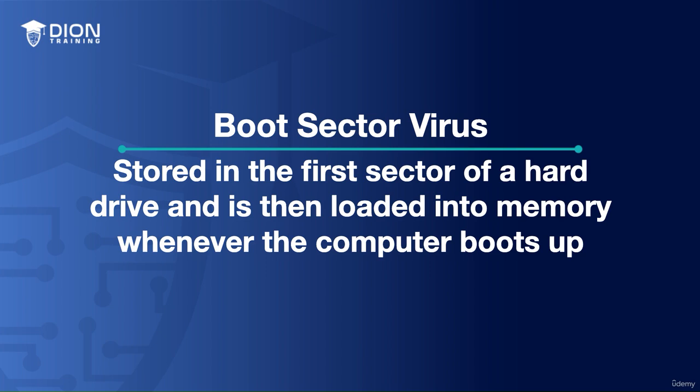A boot sector virus is one that is going to be stored in the first sector of a hard disk or solid-state device and is then loaded into memory whenever that computer boots up. These boot sector viruses are actually very difficult to detect because they're installed before your operating system boots up, and so it's able to hide itself from antivirus that you may have installed inside your Windows, Linux, or Mac computer.